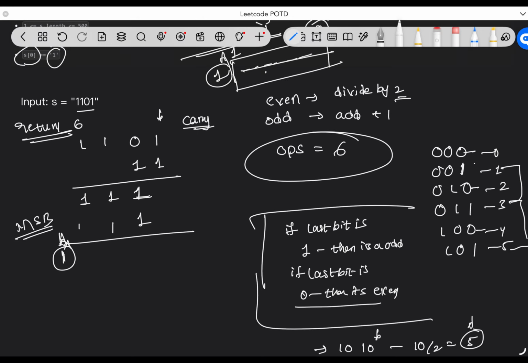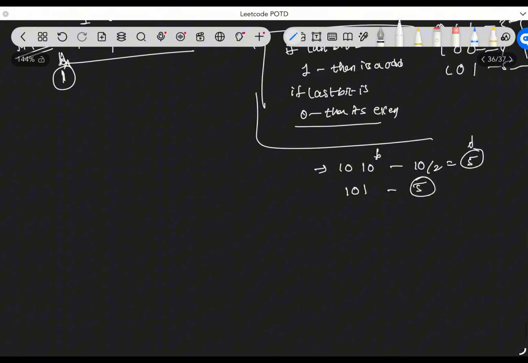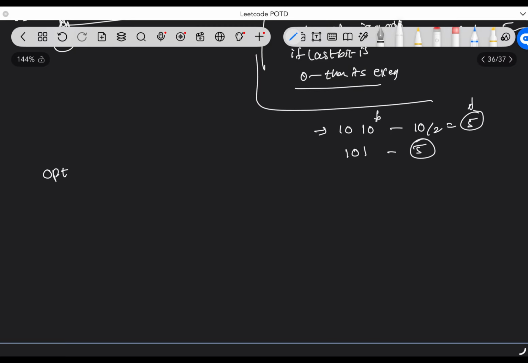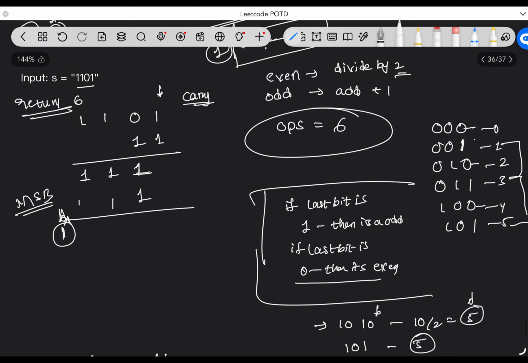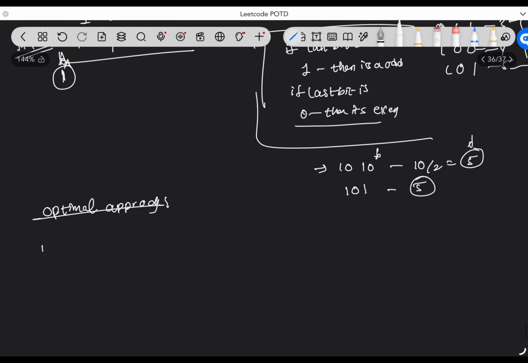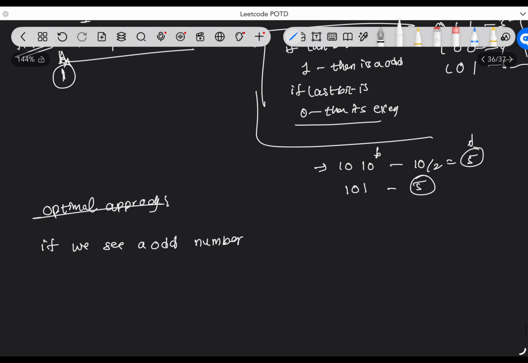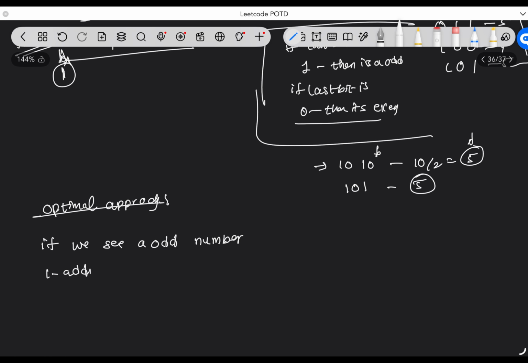Okay. Now let's check how we can optimize the approach. So how can we do that? If you observe what we are doing repeatedly, if we see an odd number, we are doing two operations. What is that? We are adding 1 to that number and then dividing it.